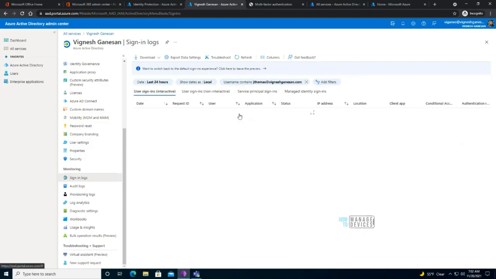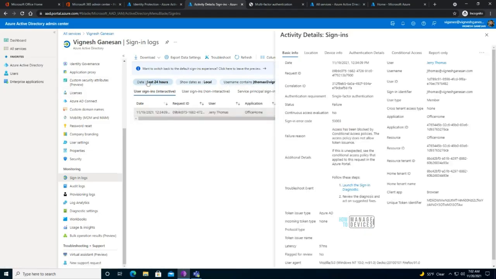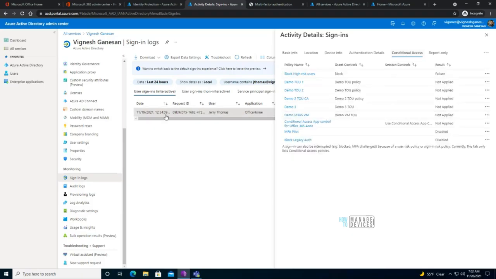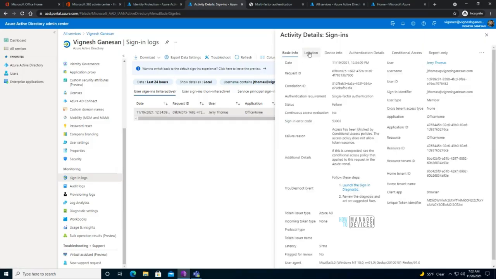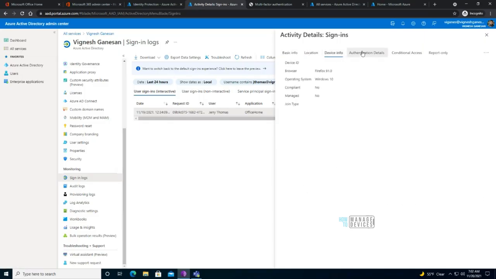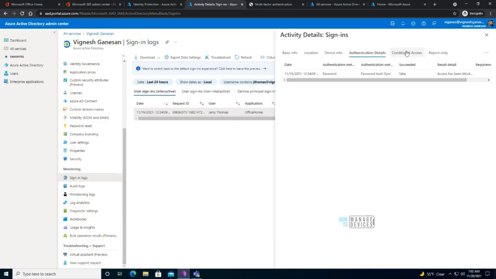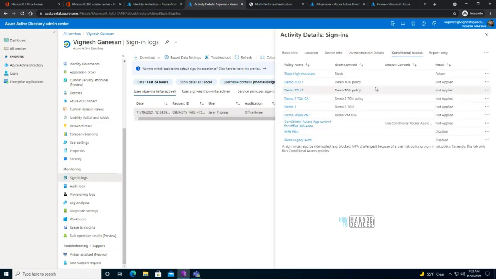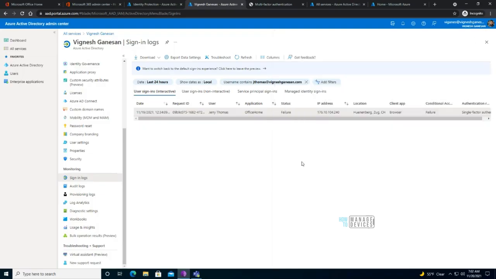And if you look at the conditional access tab, it clearly gives the basic info, every piece of information about the sign-in, the location, device info, authentication details, and what kind of conditional access was applied during that sign-in. So it very well proves that this conditional access was applied, and that is the reason that person was blocked when he was trying to access from a Tor browser.